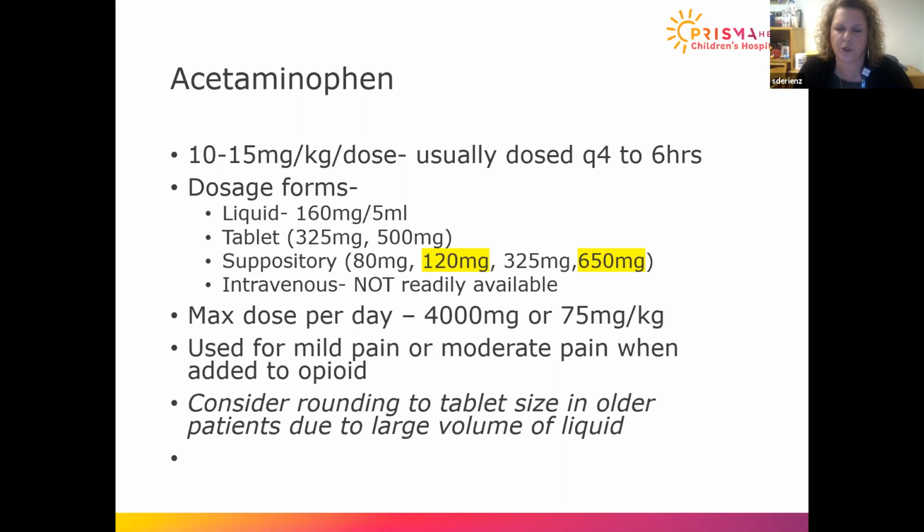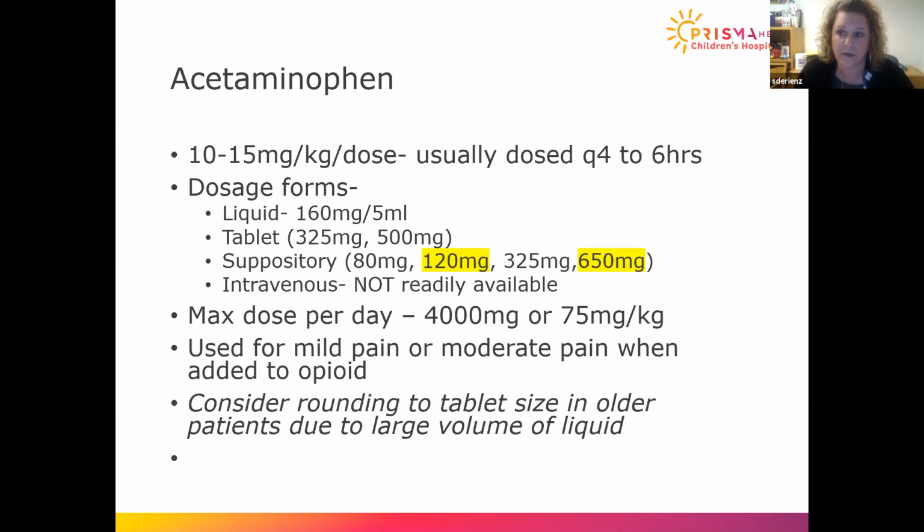Think about it when you're prescribing this, because we get lots of questions about converting one dosage form to another. So if you've got your standard teenage patient, a 15-year-old who can swallow pills, and you get close to that 325 or 500 milligram dose, or you can make a variation, maybe the dose is 650, so you can do two 325s. Really strongly consider that in that patient. You don't have to do exactly 10 or 15 mg per kg. You can do somewhere in between.